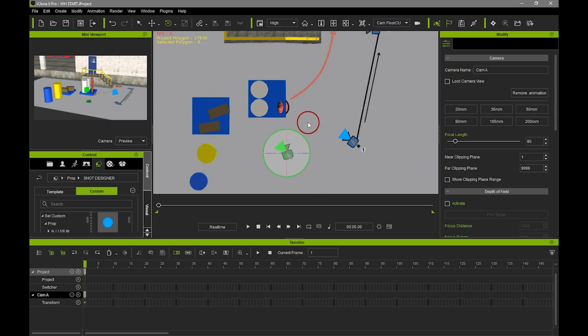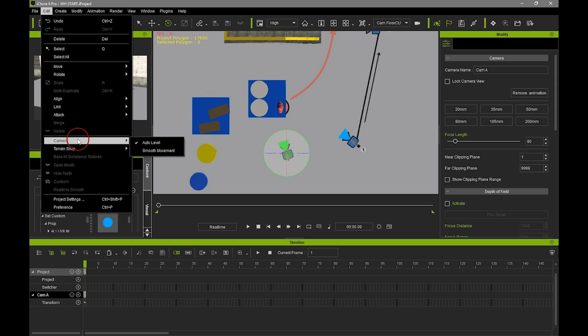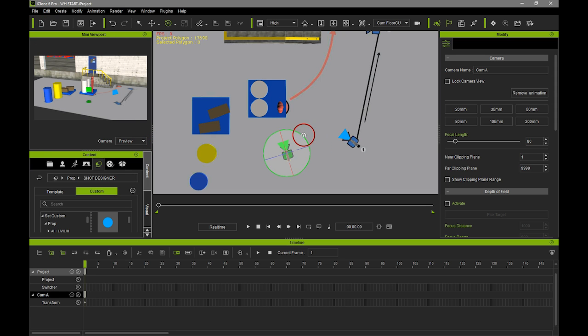Now, when you're rotating the camera, if you're not getting the proper rotational behavior, always come up here to the edit menu, check auto level is off. I really don't like auto level being on for this type of work. So that's a thing to do. And then now we can actually see what the camera's seeing. So if I come up here, notice I've got my mini viewports as part of my workspace. It's the way I like to work.